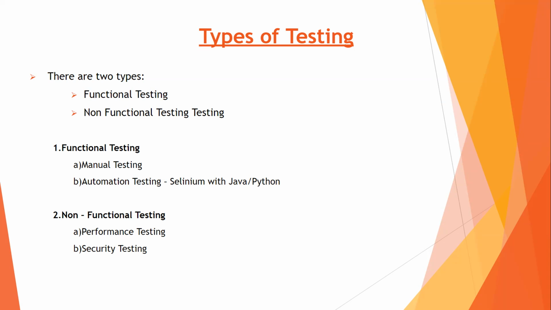So I would like to tell you what is performance testing. Performance testing is something where we have to check how the application performs. For example, I am logging into Flipkart. If I click on Flipkart, how fast the page is opening, how fast the page is loading, how fast it is responding. That is for one user, how fast it is responding.